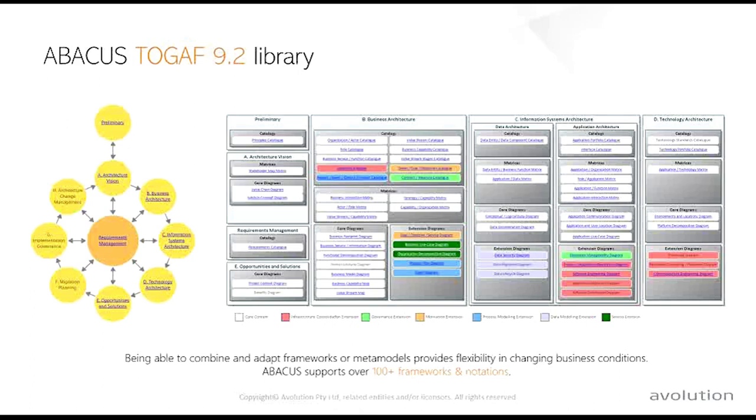Now, the other aspect: I've mentioned TOGAF a few times and some other notations, but it's quite important to keep in mind that these don't exist in isolation. TOGAF itself is obviously quite useful as a methodology. And the viewpoints that you can see on the screen here are hopefully things you've seen before. It does provide a lot of structure in terms of what you can start using and modeling in any tool. It's important to remember, though, that these areas are typically then expanded upon.